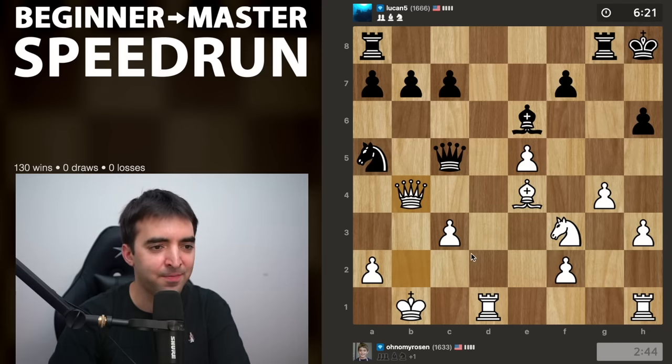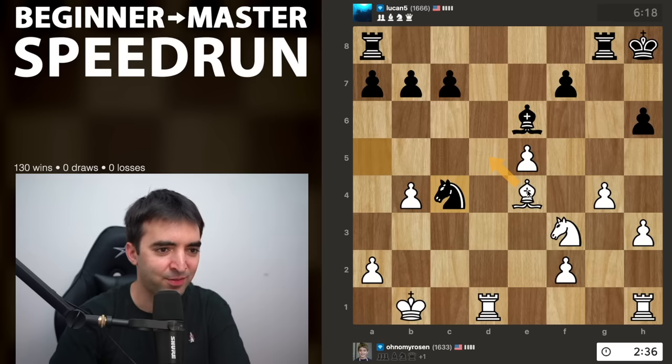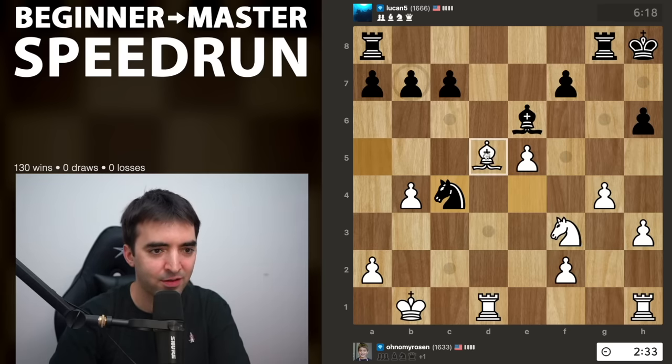So black is taking time. I imagine my opponent will eventually take on b4. Yeah, so queens are off the board. And now, I probably just want to simplify further. Bishop d5, trying to force some more trades.